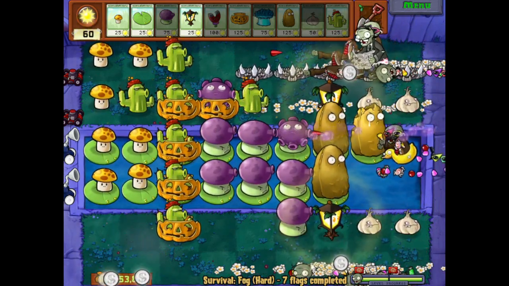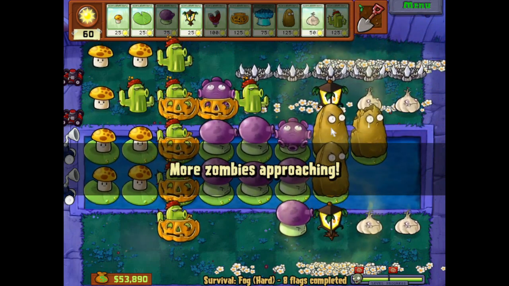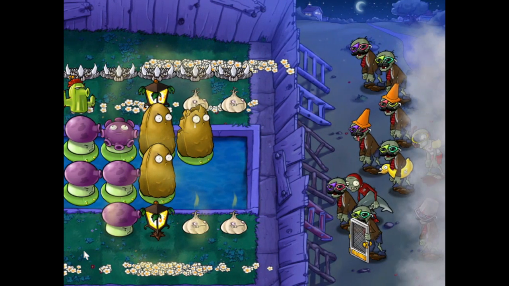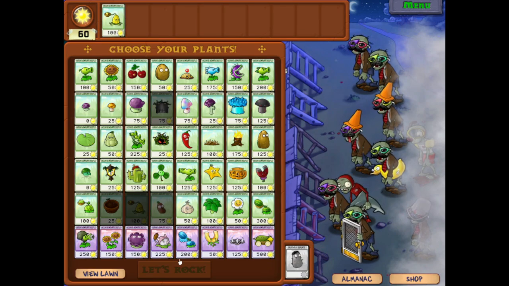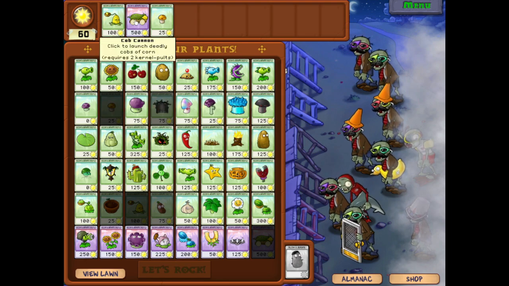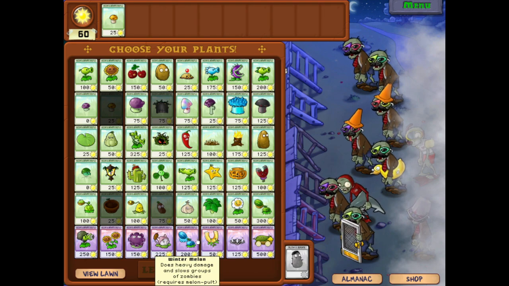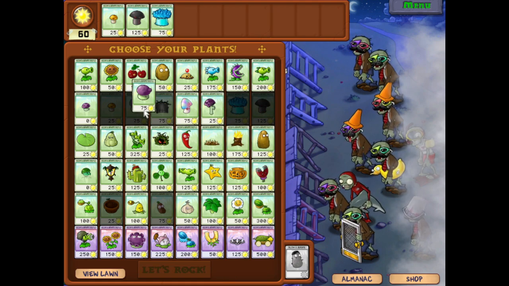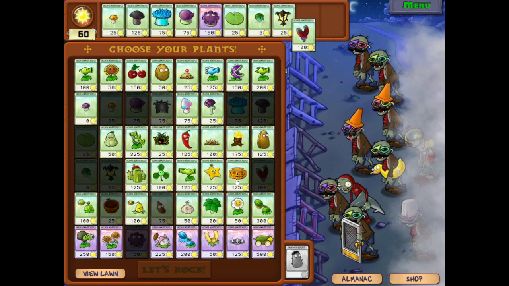Okay, so we have to basically restart now. What am I gonna do? The bottom rows have no saving things to save me. I guess I'm gonna have to cob cannon at some point, somehow, except it's gonna cost so much stuff, so it's not gonna be possible. I think I have the Doom Shroom, actually. This might be the only way. This Doom Shroom.